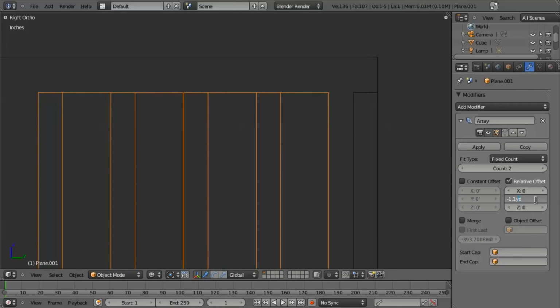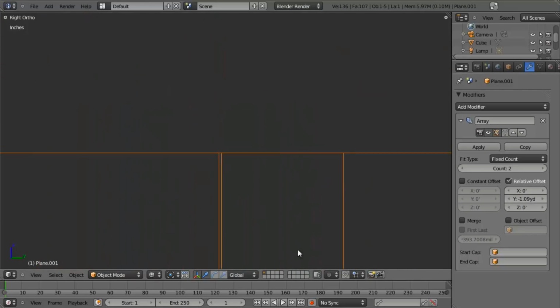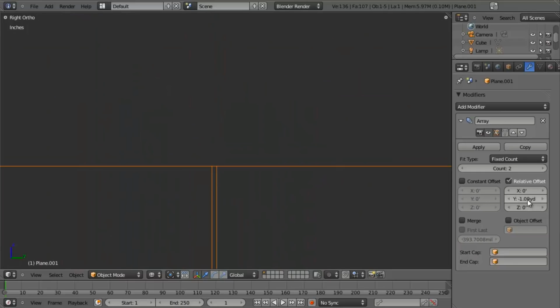And then I'll just take this down a number at a time. 1.1, 1.09. See, it's overlapping just a little bit, so we'll put that at 0.95. Should be just about right. Looks like 0.94.